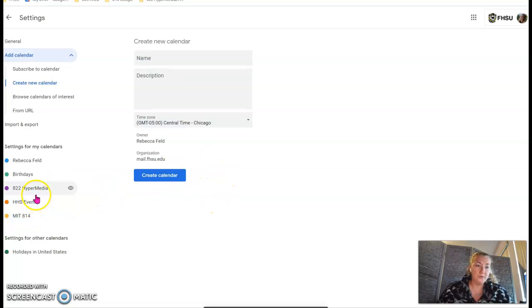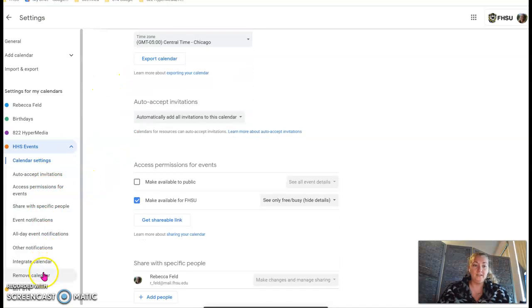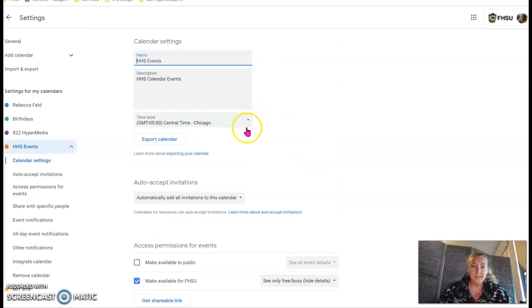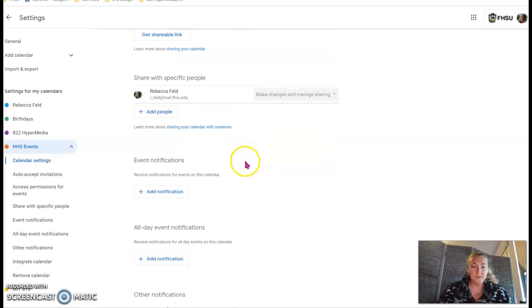loading. What's very helpful is when you click on that calendar, it allows you to go through and really customize it to whatever it is you need. And you can export that calendar like we had talked about before. And the other feature that I thought was really nice is that when you're adding people, you can really customize how you want them to interact with your calendar, which is very helpful, especially if you're doing something where you want parents or students to have different access points for you versus your colleagues.